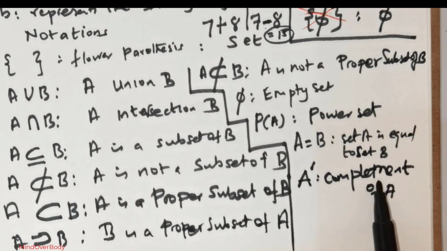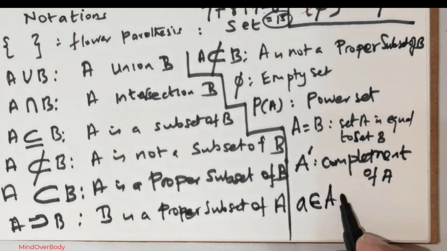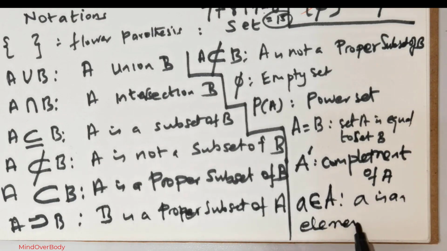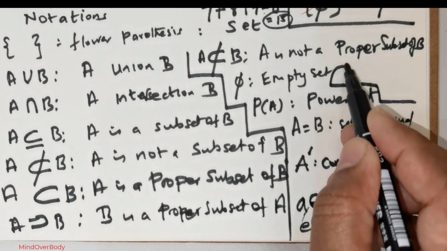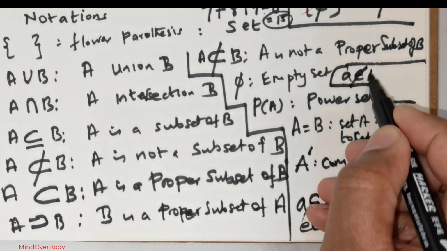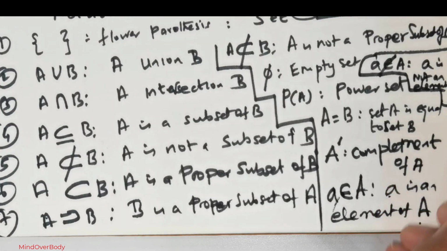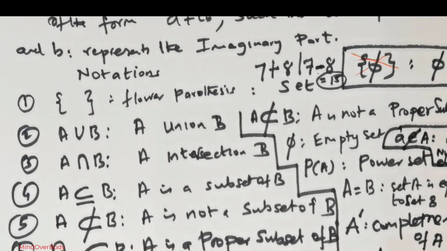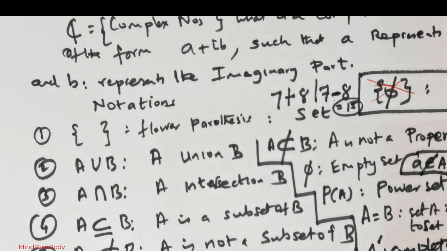I will explain to you complement of A, C-O-M-P-L-E-M-E-N-T. And if you want to represent something like this, a lowercase a, the symbol, and capital A, what is the meaning of this? This means a is an element of the set A. This is the element, this is the set, that you will have to understand. Now if you were to strike this symbol off, and write a, element struck off, and A, this means a is not an element of A, right? I hope you got that. This is the understanding. So this is all that is required to start with sets, but I'm not yet finished. I will have to give you the operations on sets and the formulas on sets, and then we are going to be doing some related questions. So this is beautifully done.